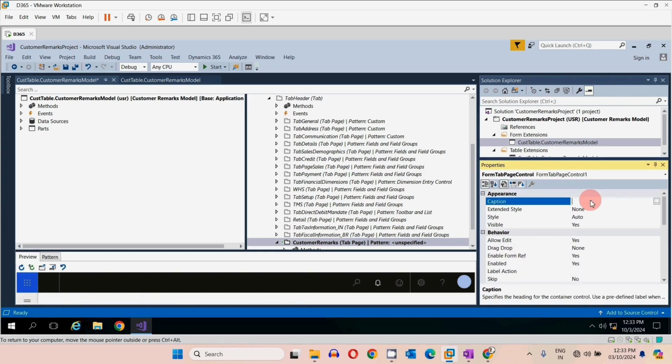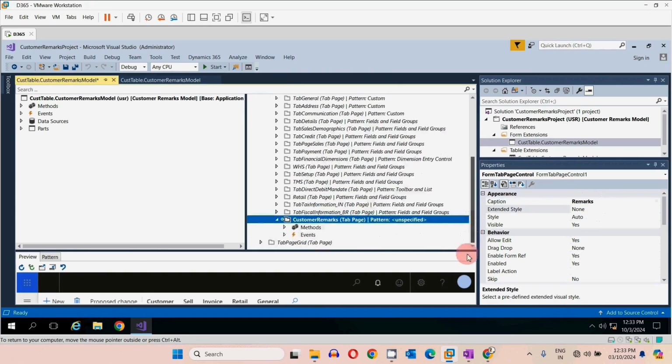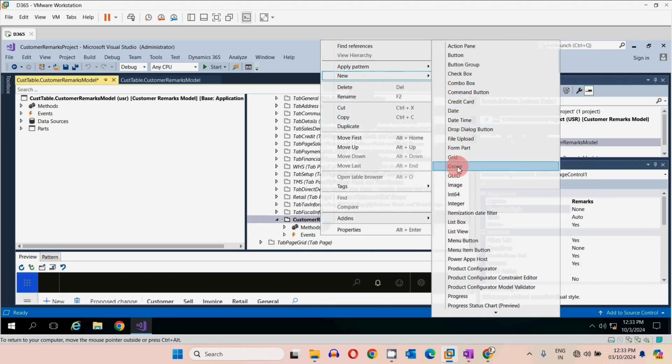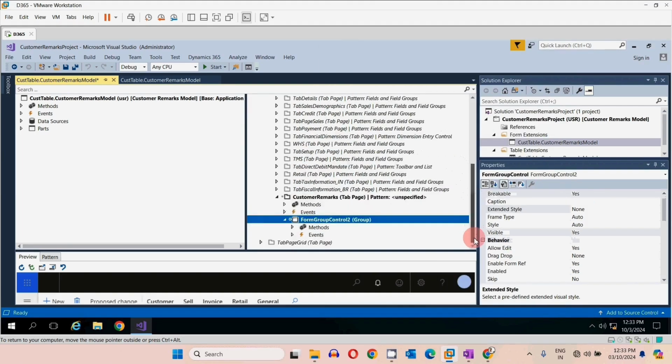Change the caption to remarks. Then under this customer remarks tab, you need to add one group. You can see the group control here. Once you select this group, it will add one form group under this tab.